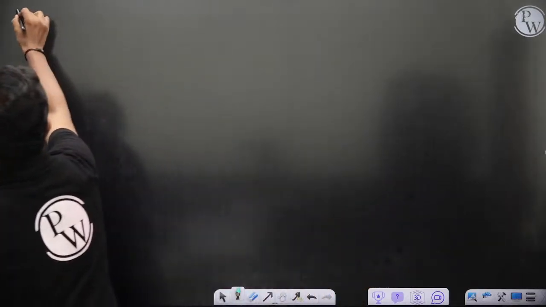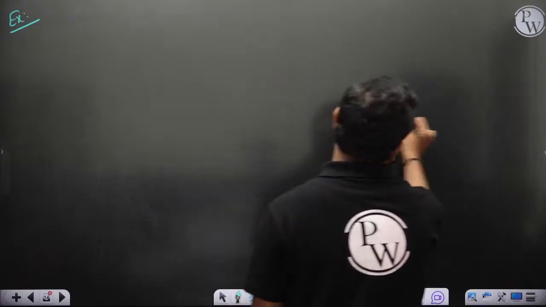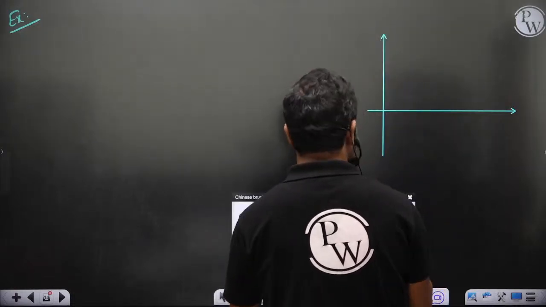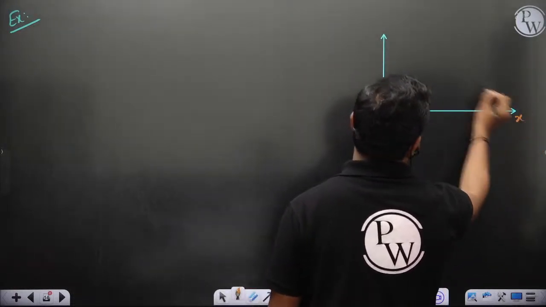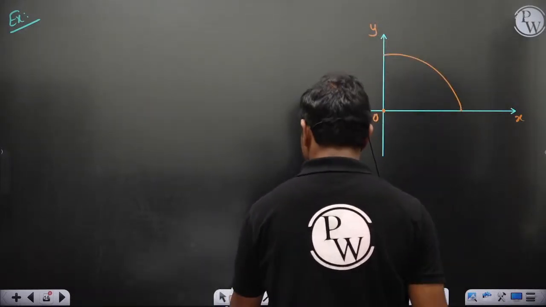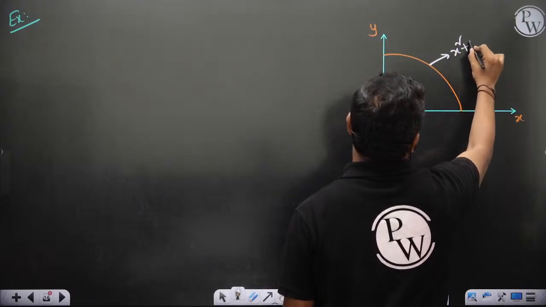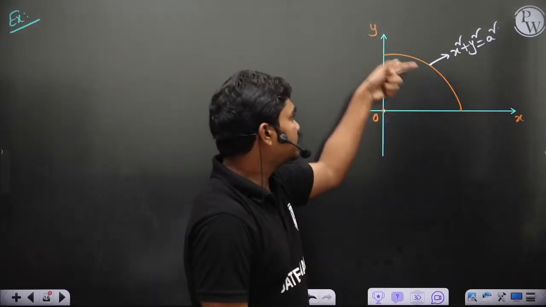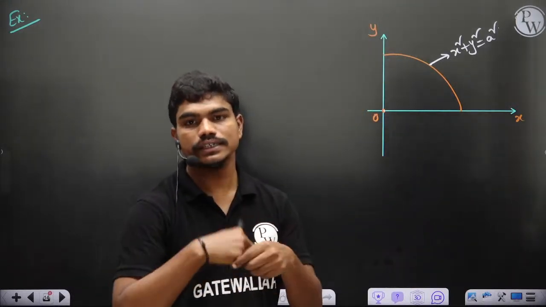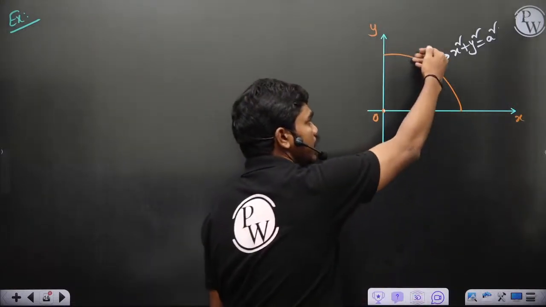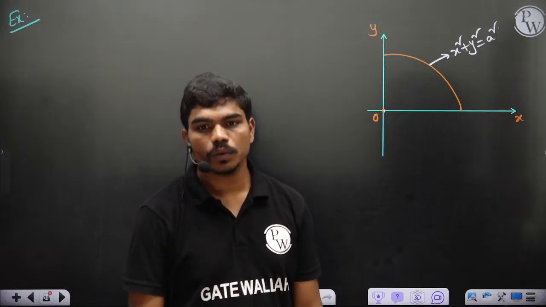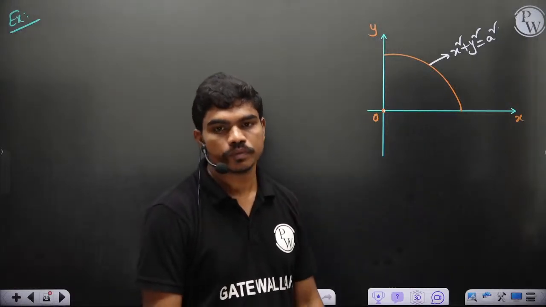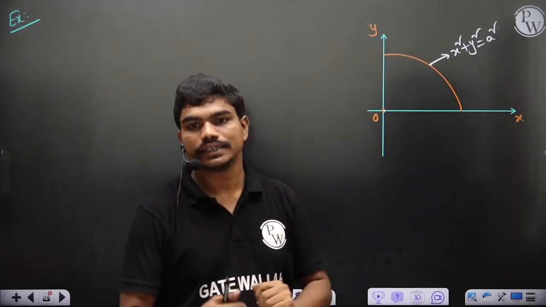So example. Let's see, if you have this x axis and this y axis, let's say it's some part of a circle. Then can someone tell me, if I evolve this circular arc about x axis, what is the nature of the surface I'll generate? Hemisphere, correct? So basically it gives you a hemispherical surface. If I evolve this circle about this x axis, I will generate a hemispherical surface, of course.